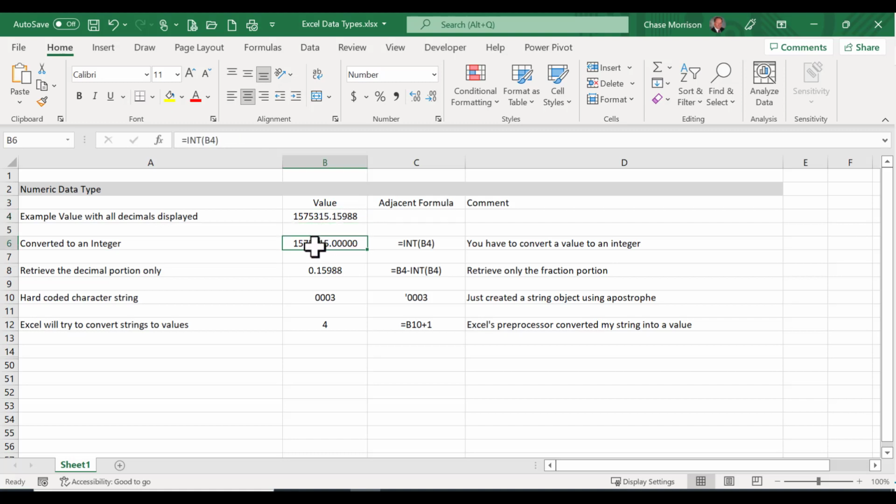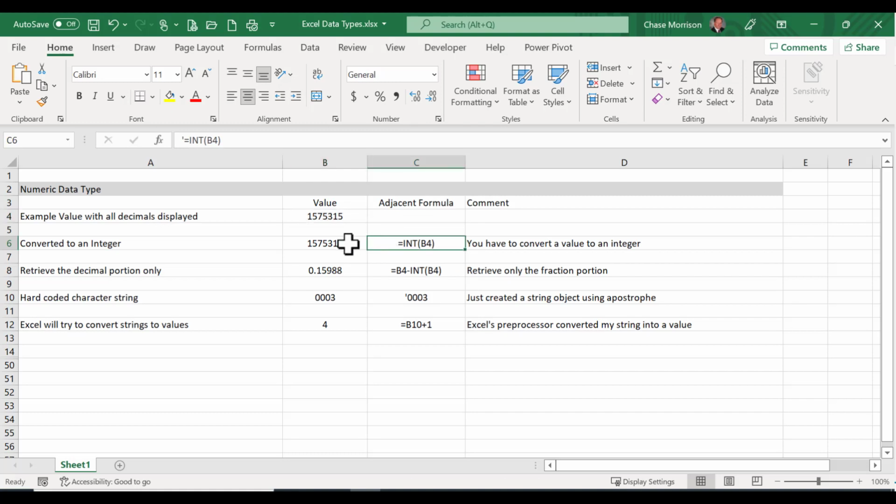Here, if you need integers or numbers that don't have any fractional parts, you have to use a function. This INT function will convert a number that has decimals into an integer. You can see here it took out all the decimal parts after the whole number. But where you need to have some caution is, let's say I get rid of the decimal parts of both these numbers.